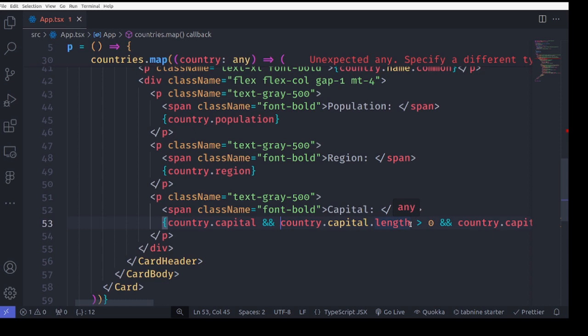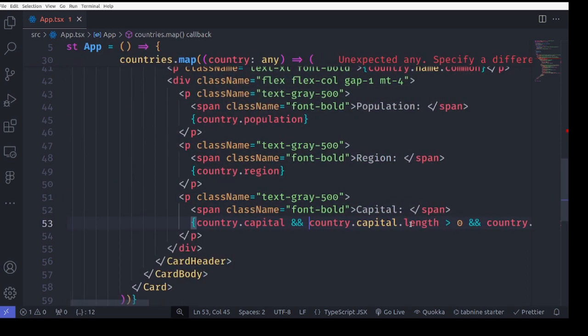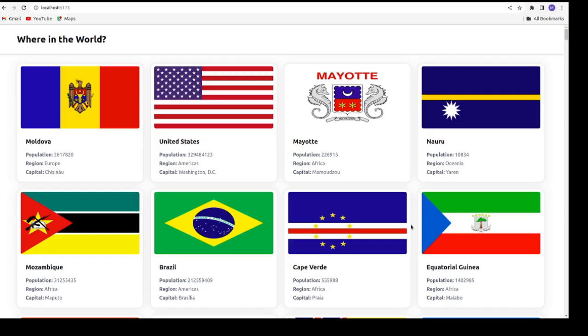If the length is greater than 0, then only it will show the country's capital. So I'll save it. Now if I go to our browser, you can see the flag is visible, and we have successfully shown the country details like country name, population, region, and capital.